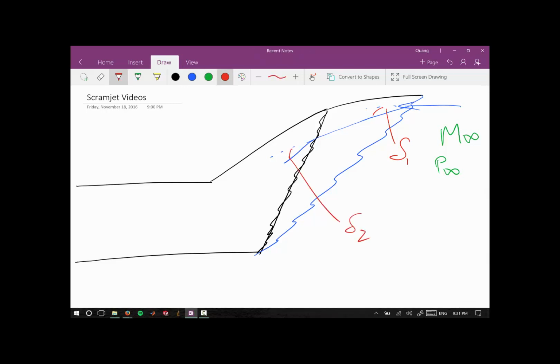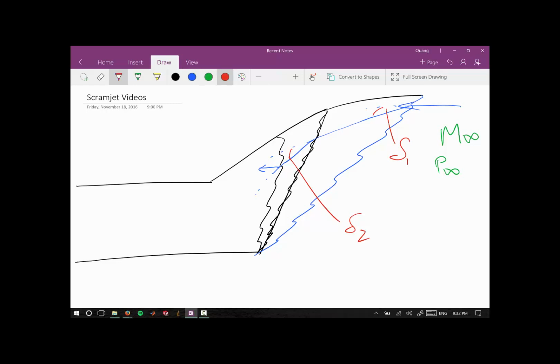And then when it goes down here, it's going to hit the wall. So you have to have another shock to make a horizontal flow. So another shock is going to go like this. So it's going to go down, then turn horizontally, but then it's going to hit the wall again.